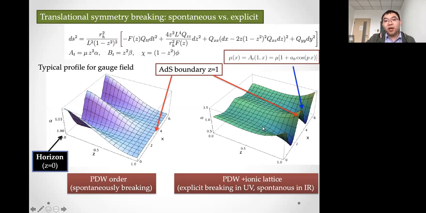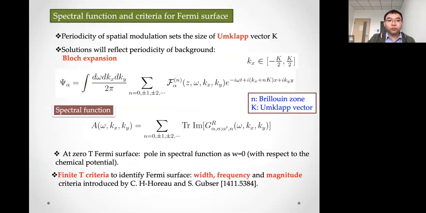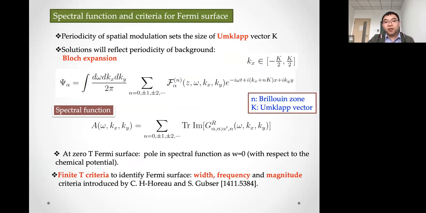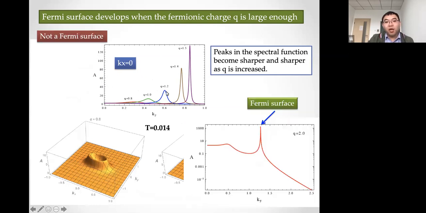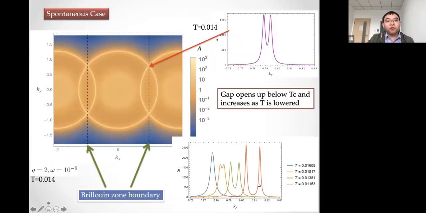To solve the system we use a Bloch expansion, where capital K is the Umklapp vector denoting different Brillouin zones. The spectral function can be found from the imaginary part of the Green's function, and the Fermi surface can be identified from a very sharp peak at zero frequency from the spectral function. For example, in one case the spectral weight is very smooth with no Fermi surface, while in another case there is a very sharp peak giving the location of the Fermi surface. Here we show the density plot of the spectral function in the kx and ky plane.